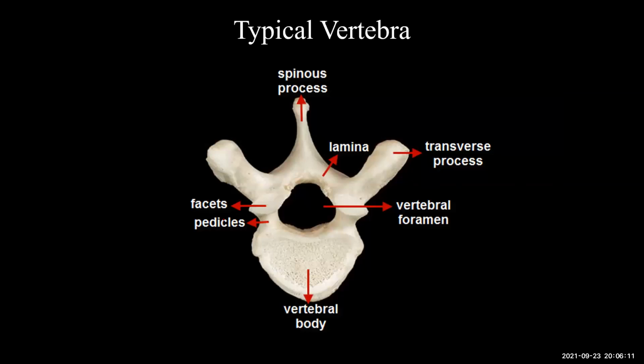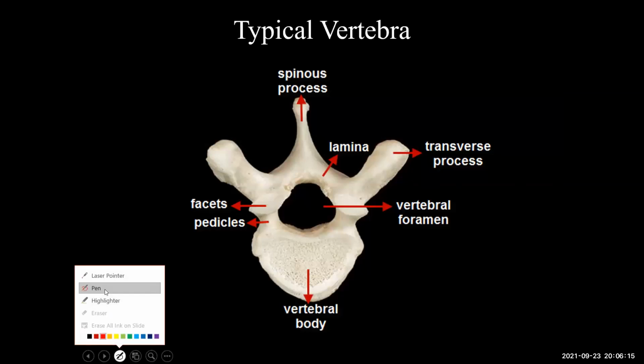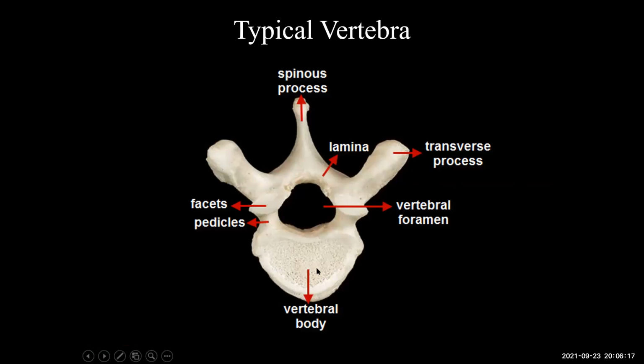So here, take a peek. Here's a typical vertebrae. This is specifically a thoracic vertebrae. That's not important right now. So here's the vertebral body. And this is where you'll find the discs. The discs sit right on top of the vertebral body. Okay, that's the weight-bearing structure. Then you'll have the hole behind it here. If it's one individual vertebrae, that's the vertebral foramen. And then all of this right here, that's the vertebral arch.